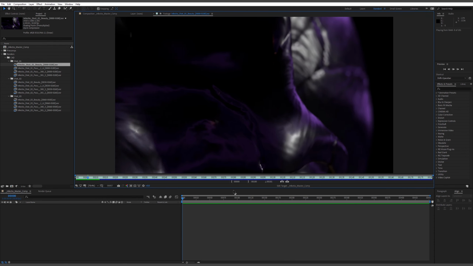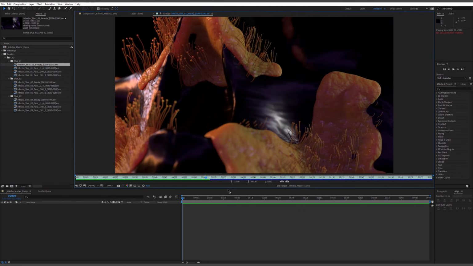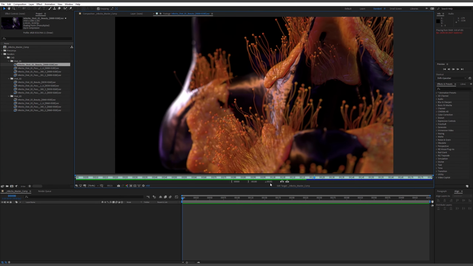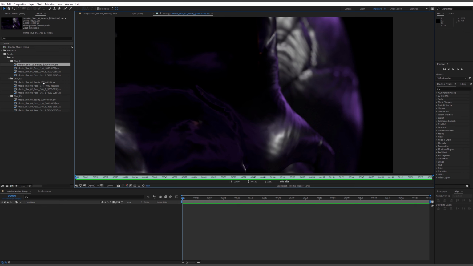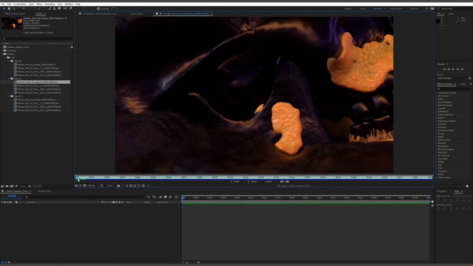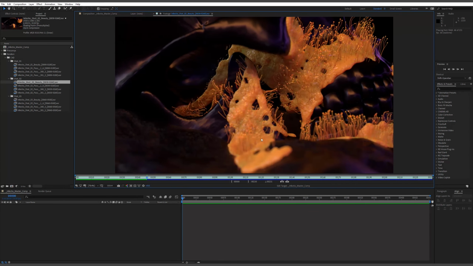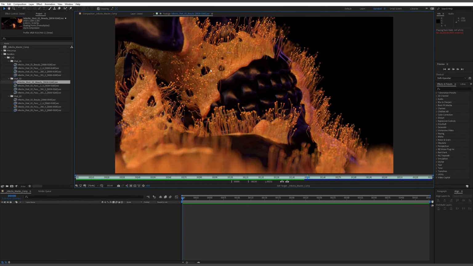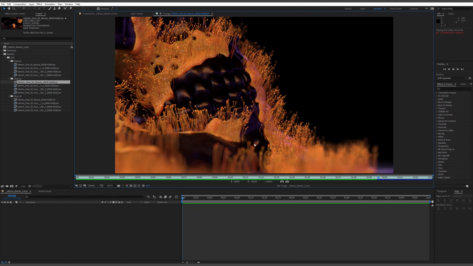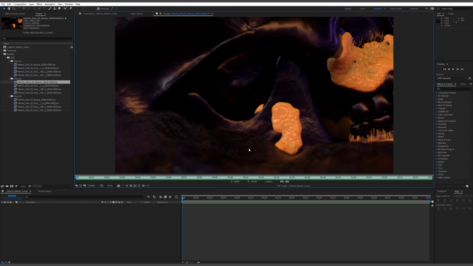So I've cached them onto disk, so they should play back. And there we go, we get our nice close-up shot. And the spore's growing nicely. Let's take a look at shot 2. And you can see we've got this kind of stop-motion-y, time-lapsey feel to this. There's a few pops and things, but I'm not too concerned. For our purposes, I think that's going to work nicely.